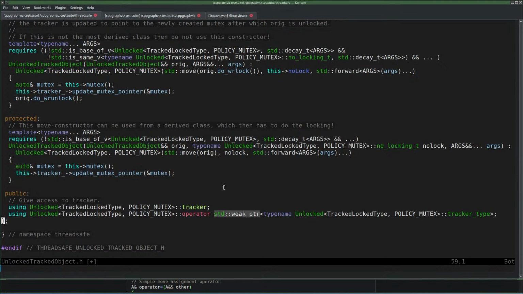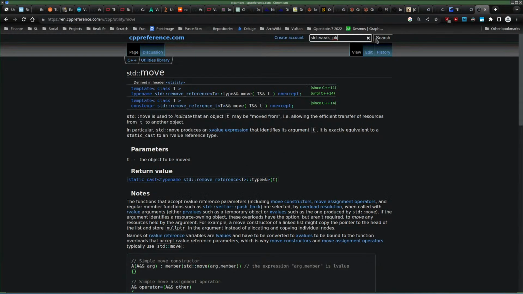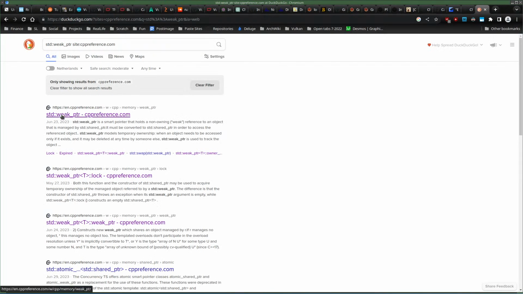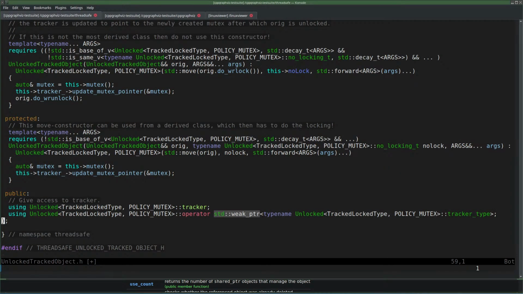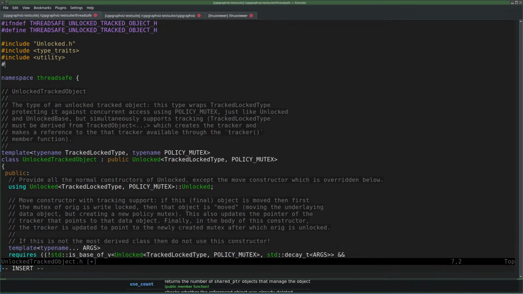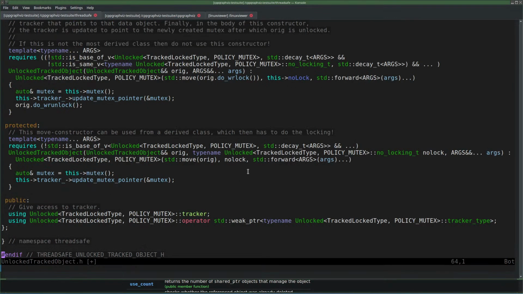No, std::weak_ptr is being used, so we need that as well. I think that's memory, right? Yep, that's memory. I don't see anything else.